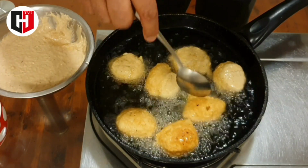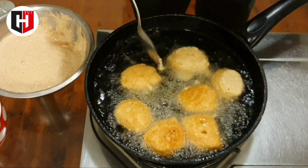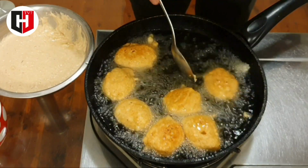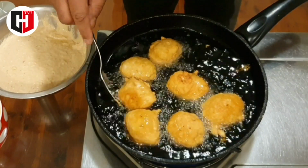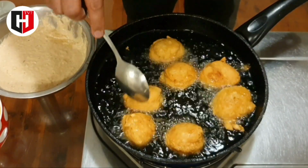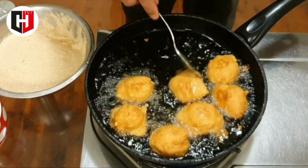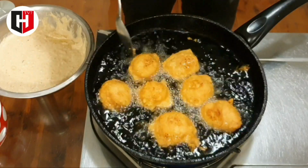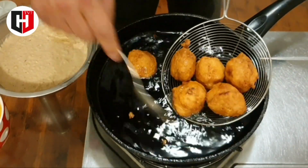So now we are flipping laddus. So you can see it's getting golden light brown. So just give it a little bit more time and it should be all right. So I think it's ready now. So we'll take it out.